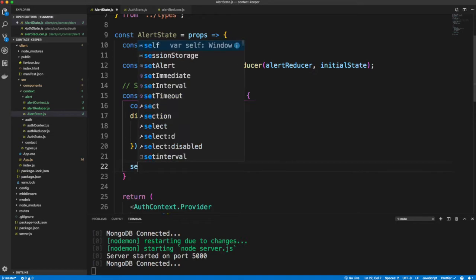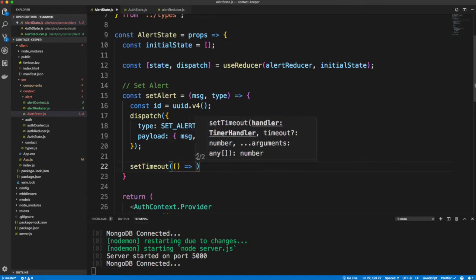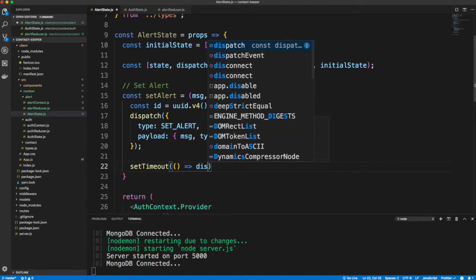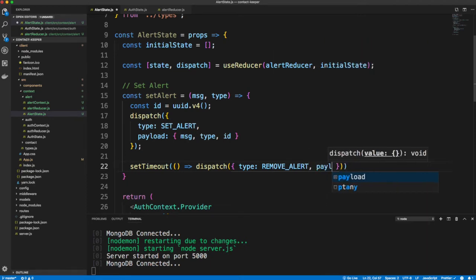So let's do a setTimeout, and this takes in a function. So we'll use an arrow function, and then we're going to call a dispatch to our reducer, and we're going to do a type of remove alert, and the payload is going to be the ID because we need to know which one to remove.